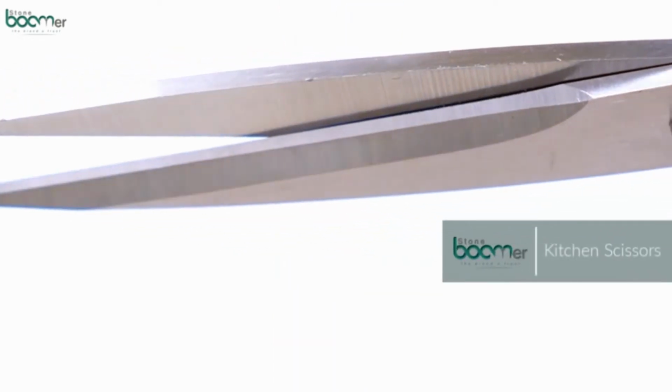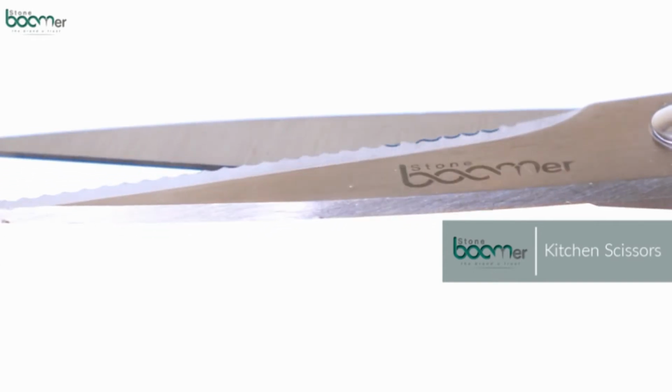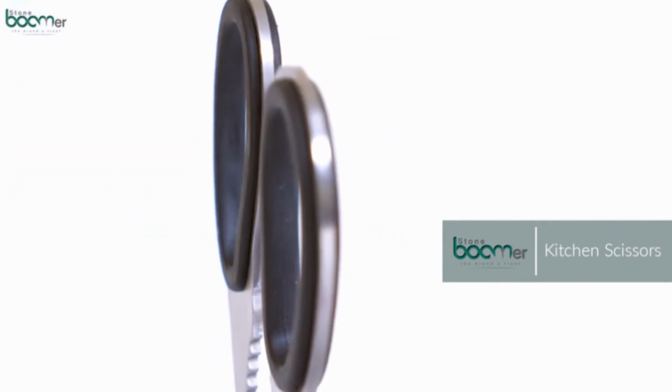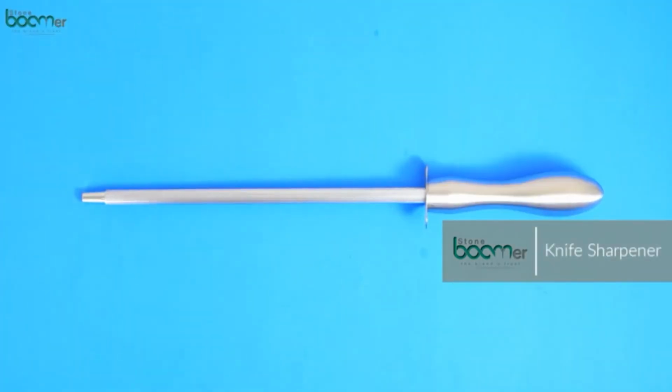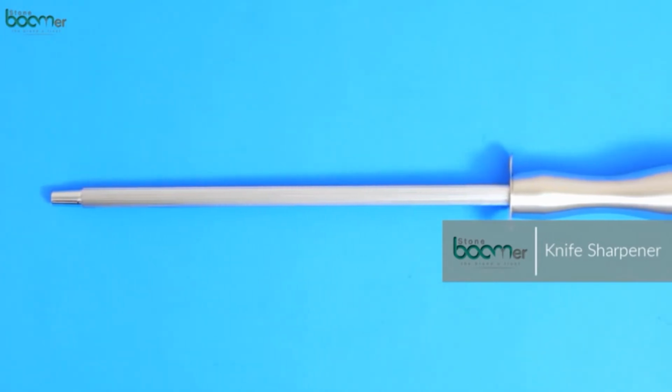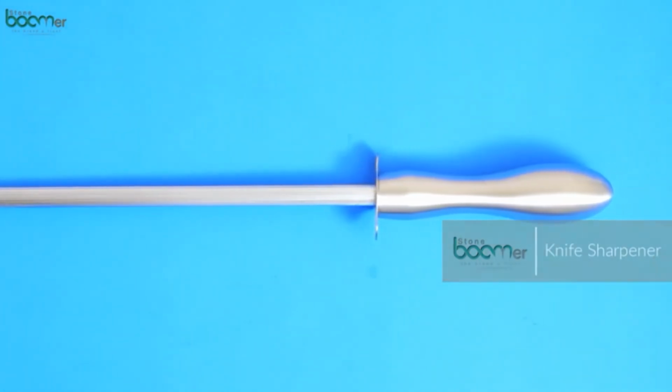My dear friend, let's not forget, this set comes with 2 very valuable and useful extras. 1. A great kitchen scissor makes cutting raw chicken pieces or cleaning a chicken very handy. Open any food package or carton easily. It's a very important tool in every kitchen. 2. A knife sharpener, which is a very important tool to any cook. Although this Stone Boomer knife set is extremely sharp, the sharpener makes your knife set complete.